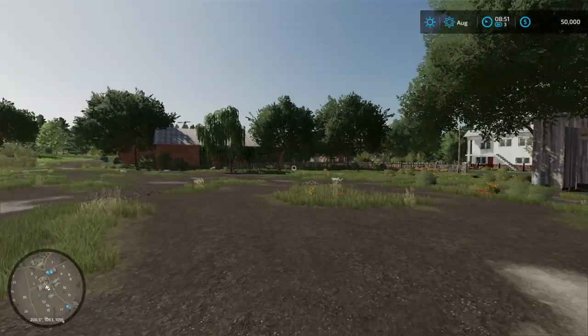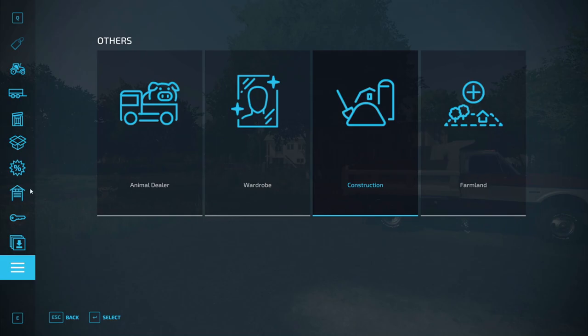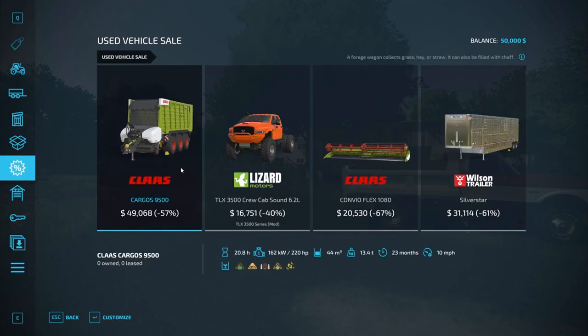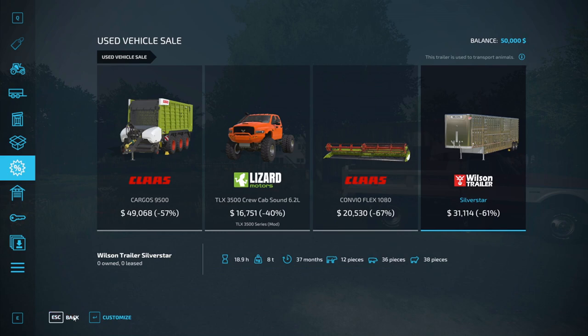So, first thing we're going to have to do, let's hop on the internet and see if there's anything good and used. And, I mean, that would be nice, but there's no need for it yet. Nothing.